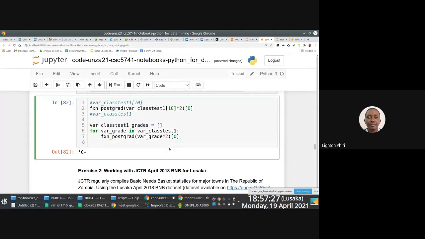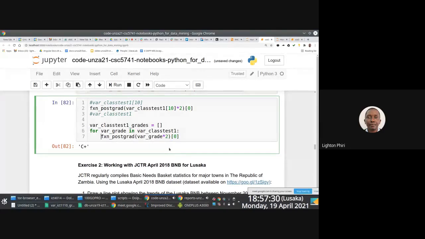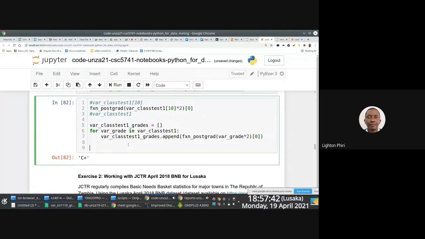Once we do this, we can just say we are going to append to this list. We will append the new value, dot append, yeah? Now there are different ways of doing this. I'm just showcasing what I would do myself. So that eventually we end up with these grades here that we want to graph.